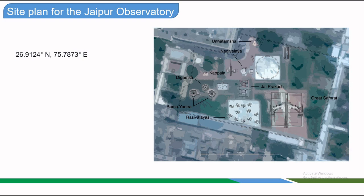Here we can see the site plan of the Jaipur Observatory. The Jantar Mantar Observatory in Jaipur constitutes the most significant and best-preserved set of fixed monumental instruments built in India in the first half of the 18th century, some of which are the largest ever built in their categories. The observatories form part of the tradition of Ptolemaic positional astronomy shared by many civilizations. The Jaipur Observatory comprises 16 masonry instruments and 6 made of metal, including the Samrat Yantra, Ram Yantra, Jaiprakash Yantra, Kapali Yantra, and Rashi Vala Yantra.